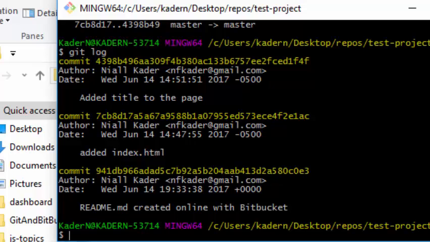So that's one thing you've got to be careful of, that you don't forget to do your pushes and your pulls, because if you're working at school and you forget to push your changes when you're done, then when you go home and you do a git pull origin master, you're not going to get the changes that you made at school. So just always remember that you do a git push when you're done working on your files, and when you sit down and start working, do a git pull, and you should be okay.